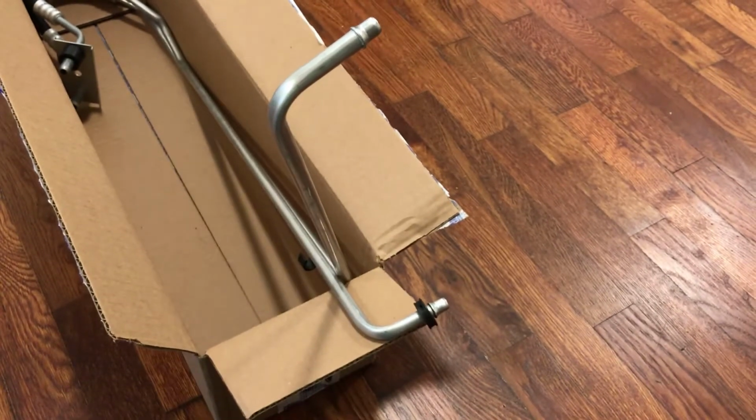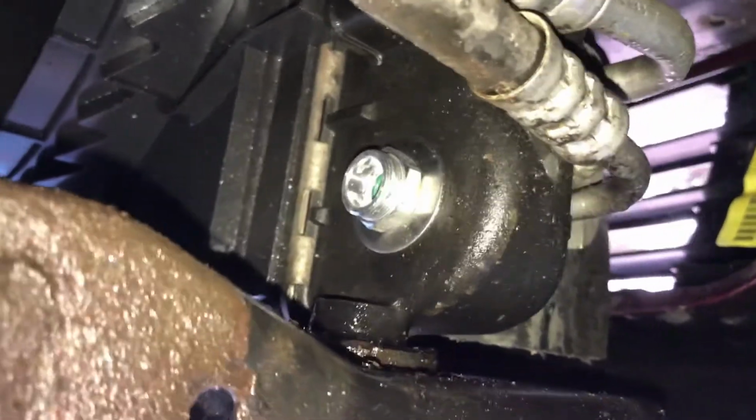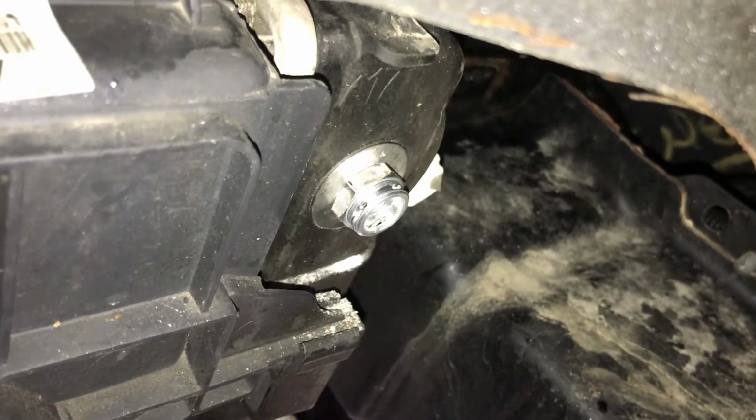New fittings are in. I didn't tighten it very tight, just enough to give that O-ring a tiny amount of pressure. They're a 19 millimeter. So our top one. Now I'm gonna go get the lines.